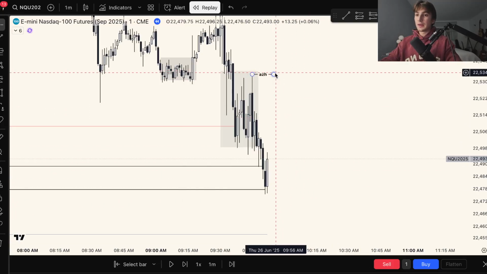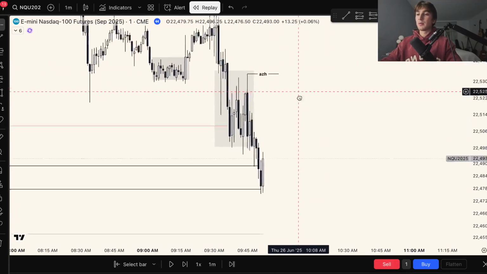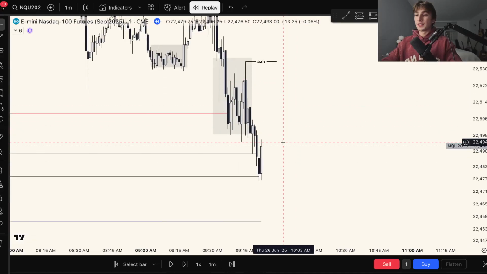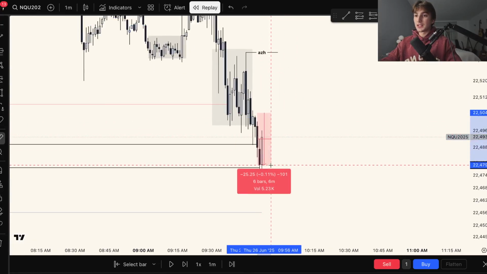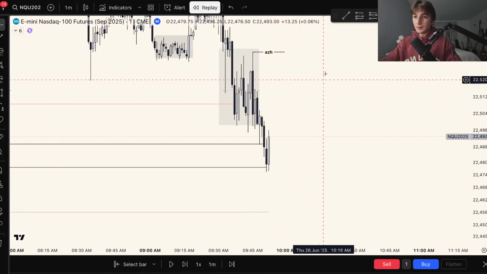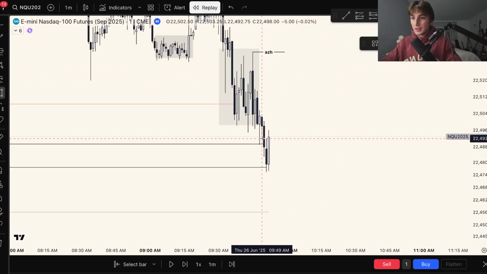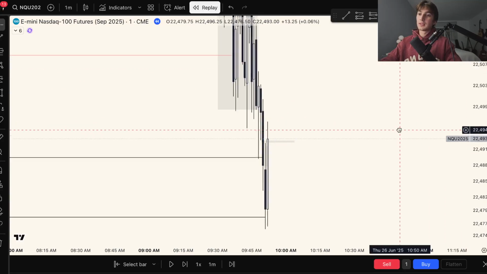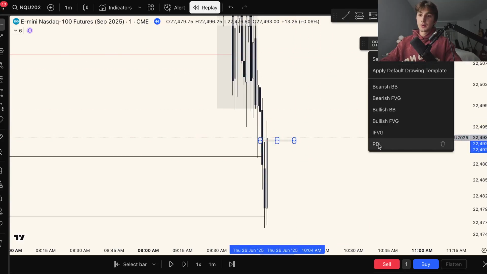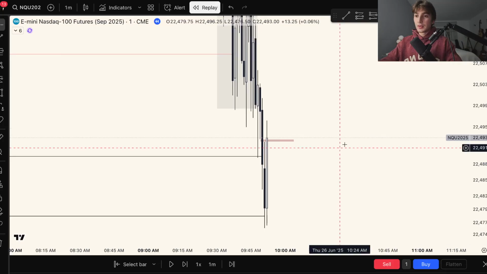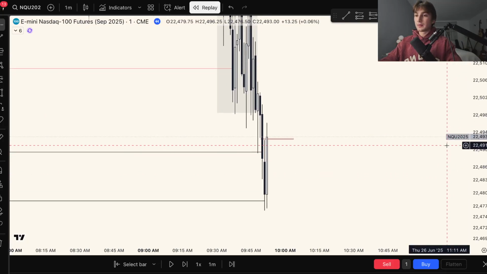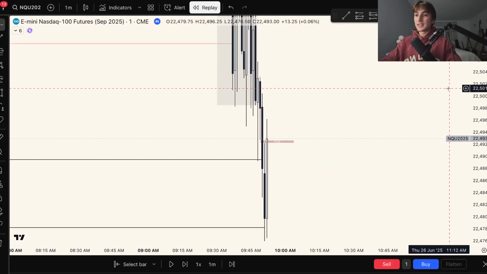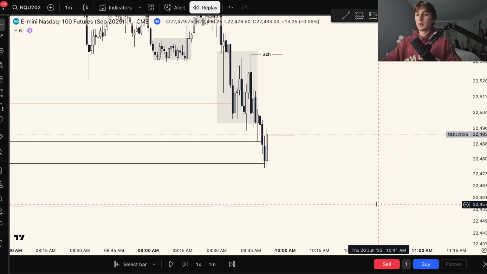And now all we want to find is that highest time frame inversion to the upside, in this case, at this manipulation leg. And so we see that we have this 1 minute. It's small, but it's there, right? So there's this 1 minute fair value gap here. That is the highest time frame fair value gap to inverse in this manipulation leg.